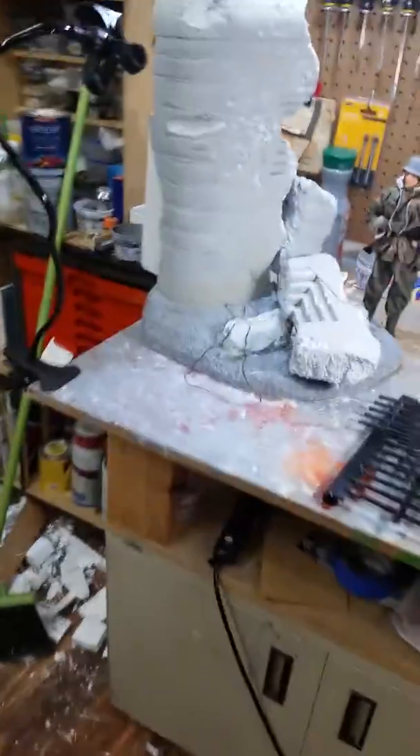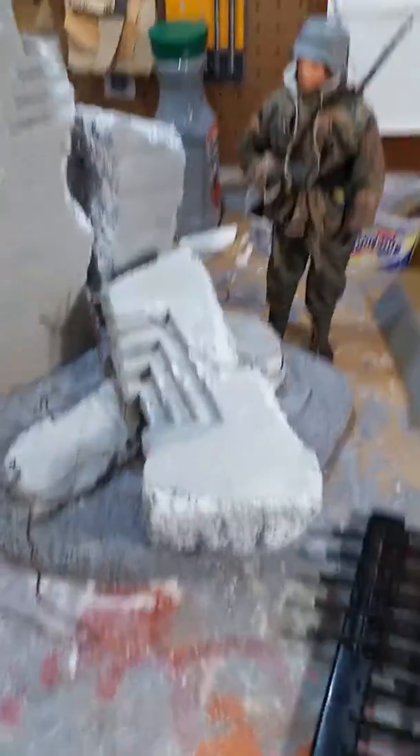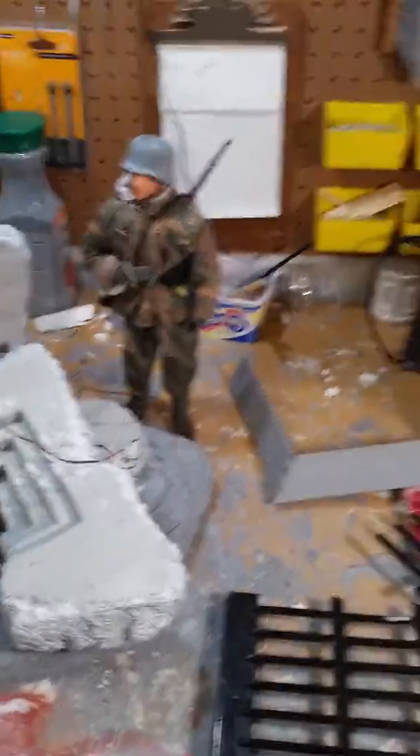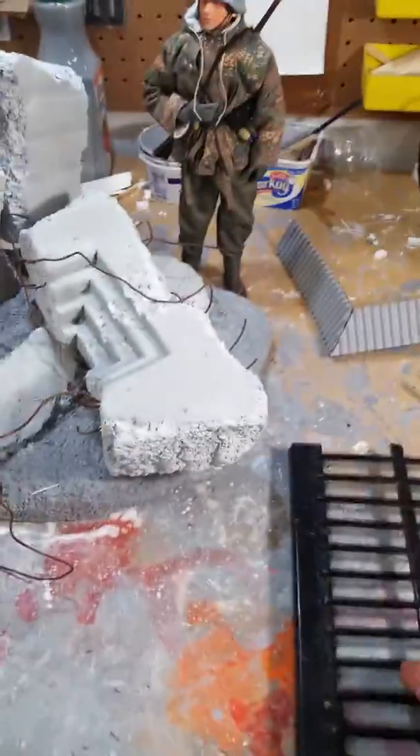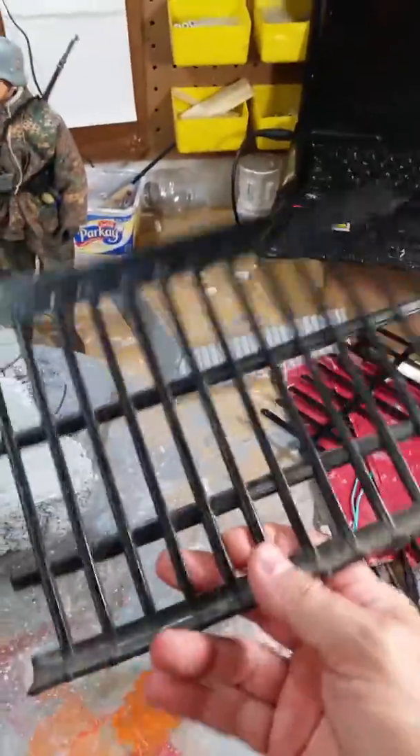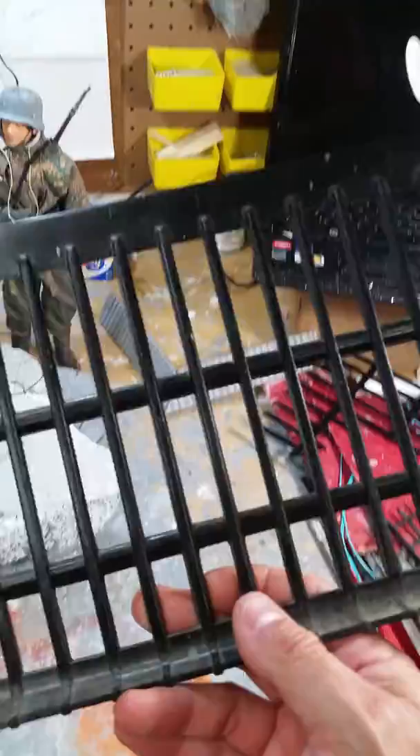Back over here to the hobby table. If you guys are anything like me, you're bopping down the street and you see something laying on the ground — oh my god, you've got to have it. You don't know why, but you've got to have it. Like a plastic shopping basket — I almost dove on it, people looked at me weird.